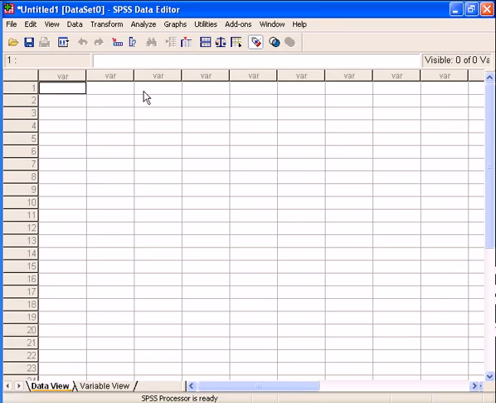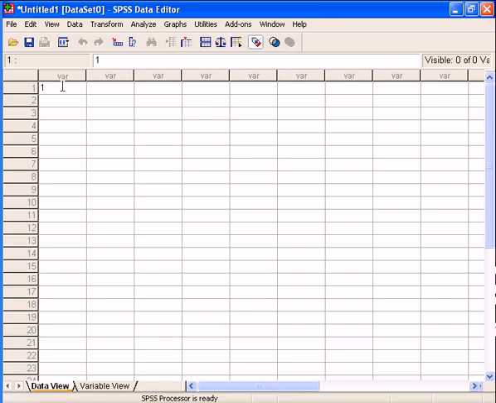So right now we have no information in our data set. It's totally empty. I'm going to randomly put the number 1 in the first cell here, and I'm going to hit enter. What that's going to do is automatically make SPSS create a variable, because SPSS doesn't do anything unless it knows what kind of variables it's working with.